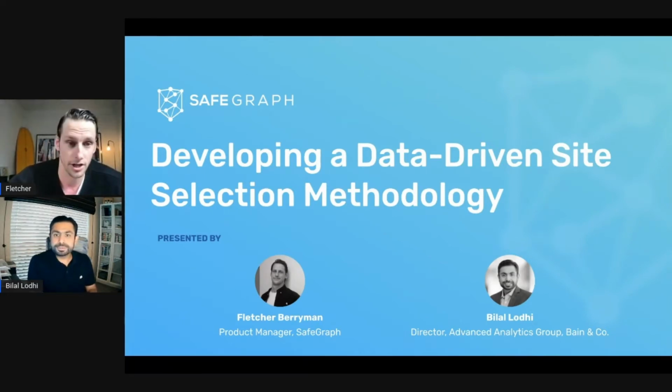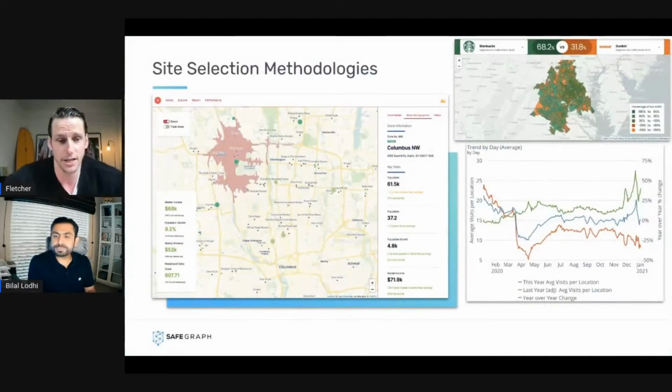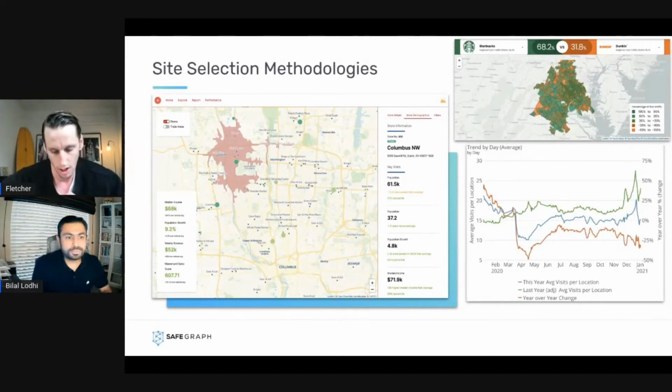I'll just go ahead and get started. So site selection, it's a term we hear often, but what does it really mean? I think it's changed a lot in the last 10 years, and certainly in the last 5. But traditionally, it means figuring out where to put sites, right? And that was done largely manually until not that long ago. And today we have this whole host of analytical frameworks, tools, platforms, and then a wide variety of data itself that can all come together to answer these sorts of questions.